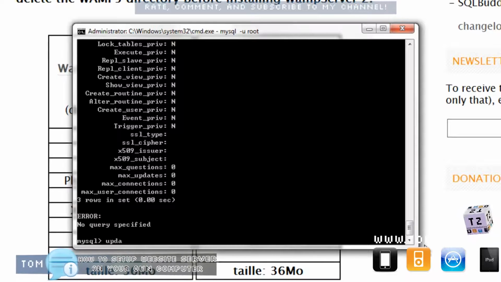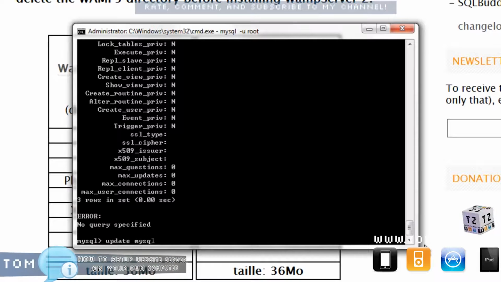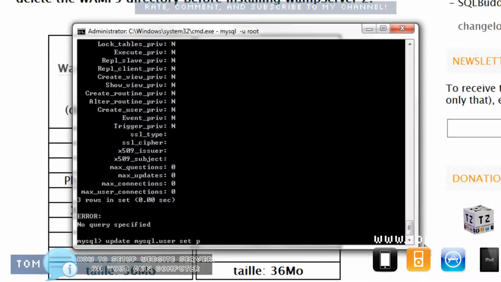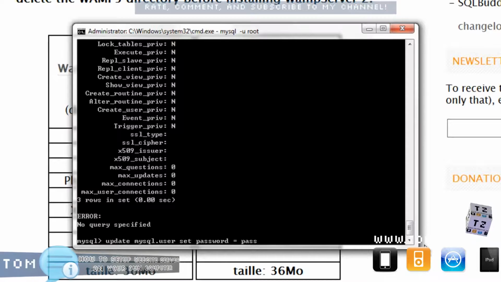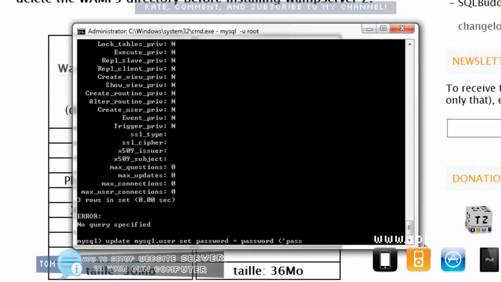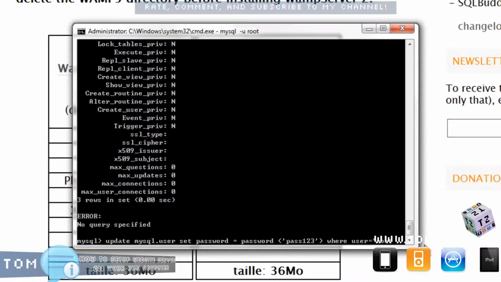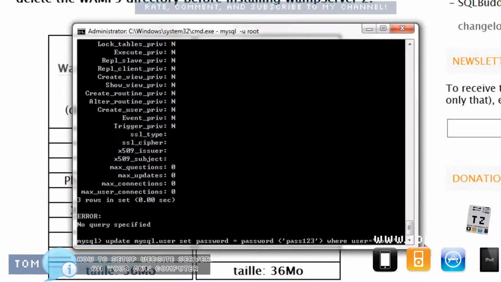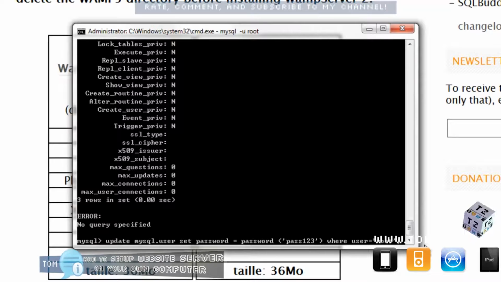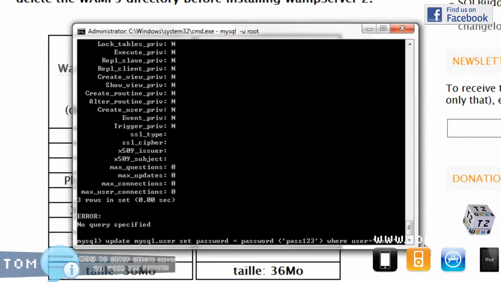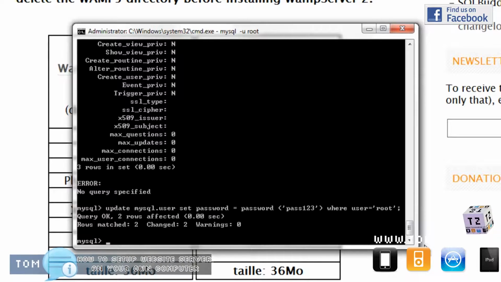It's update mysql.user set password equal to password('pass123') where user is equal to root. And the pass123 is basically where you're going to set your MySQL password for your root account, which is your admin account. And so 2 affected.